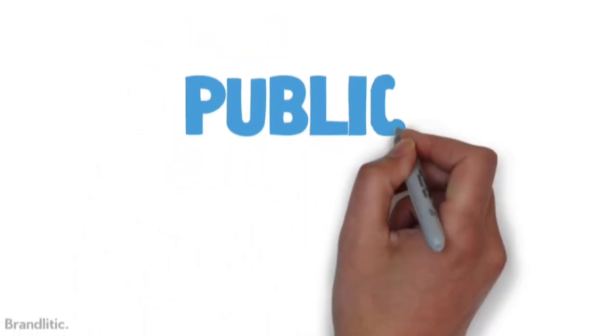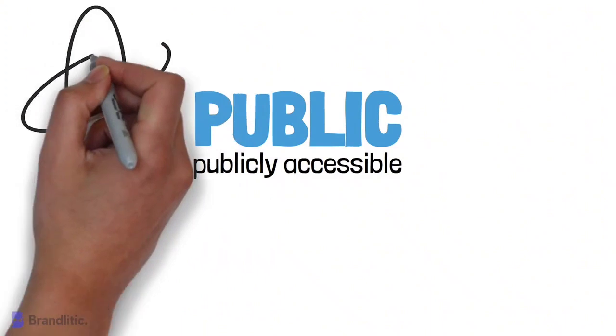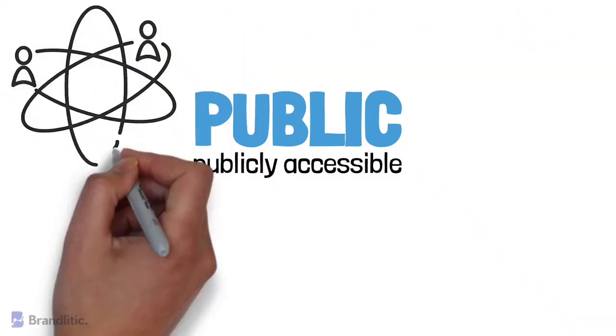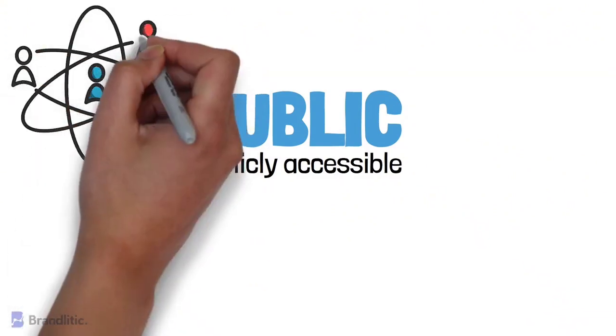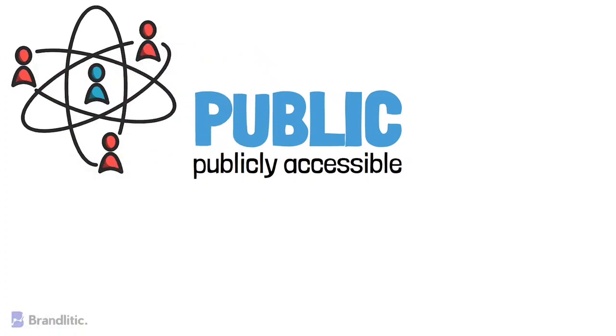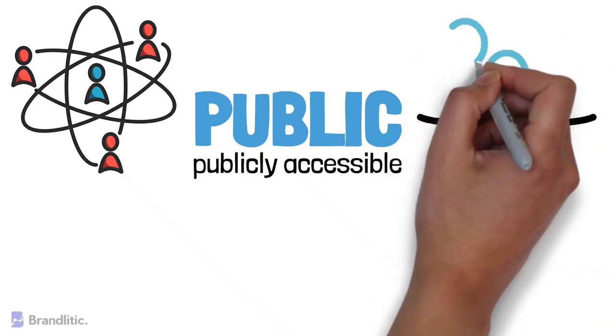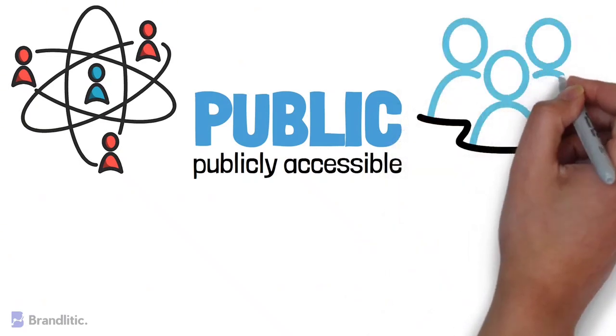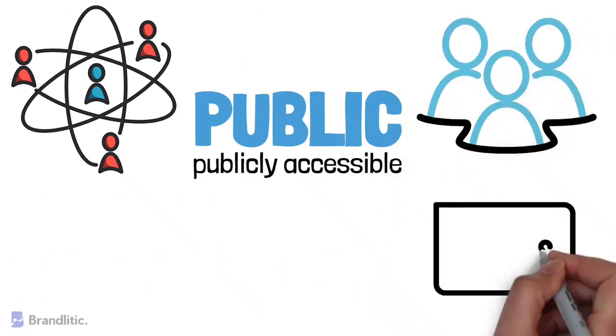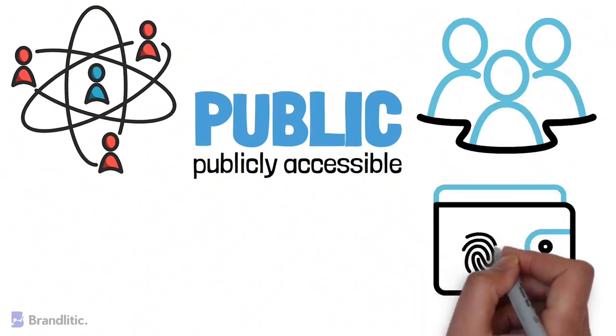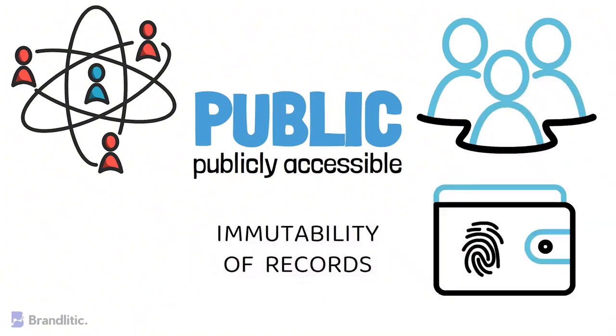Number 1. Public blockchain. Simply said, publicly accessible blockchains are termed as public blockchain. Further, these blockchains have no restriction on the participant and the validator. Also, the main advantage of this type of blockchain is the uncontrollability of the blockchain, which means that nobody will have the complete control over the network. Hence, it ensures that the data is secure and helps in immutability of the records.